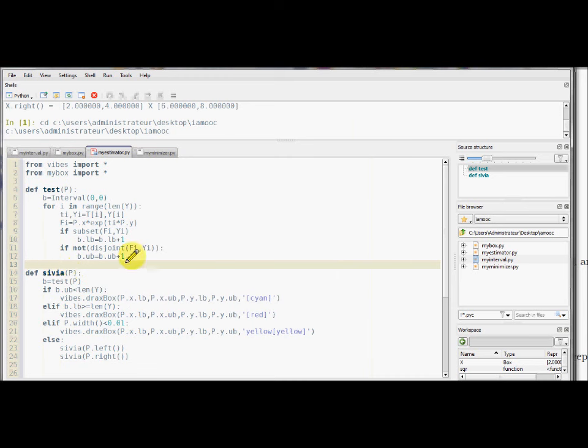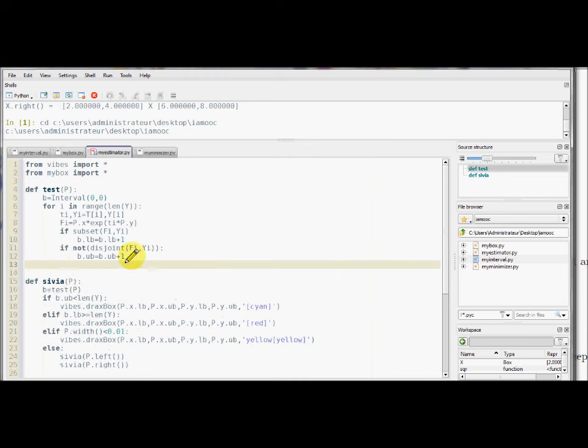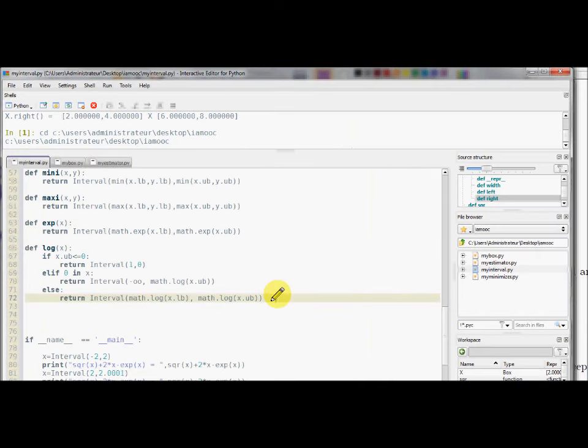And now I return the interval b. Okay. I have almost finished. I have to go to my interval library and implement disjoint and subset. So I will write it here.